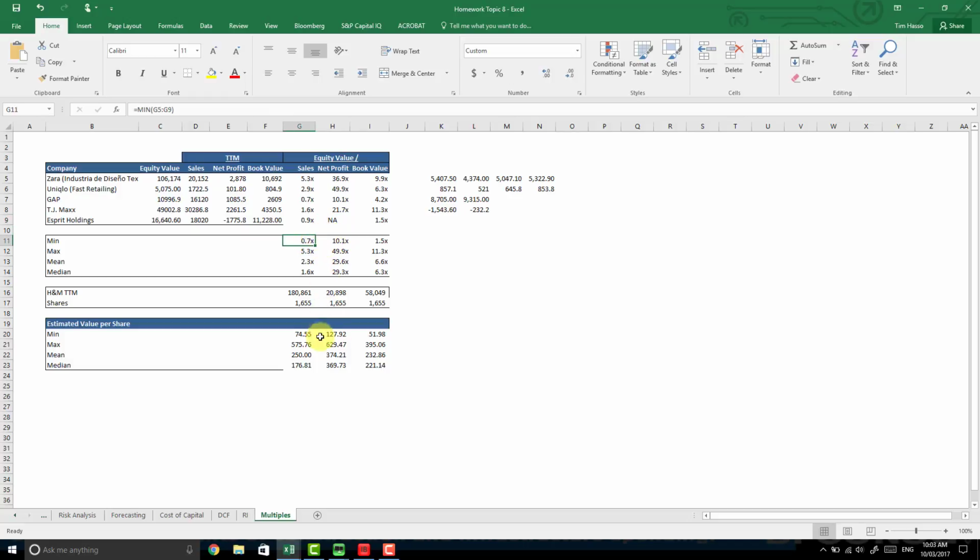After that adjustment, I can see that the net profit multiple average has increased, because we used to have a negative number there, and now we removed it. So if we look at this range of valuations, we can see that it ranges from $232 to $374 per share, depending on which multiple we use. We also see that within each multiple, there's quite a large range. For example, if you use a net profit multiple, it ranges from $127 per share to $629 per share. And that's effectively it for this week.